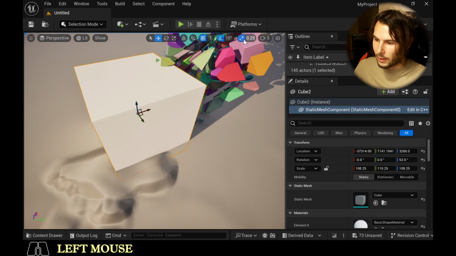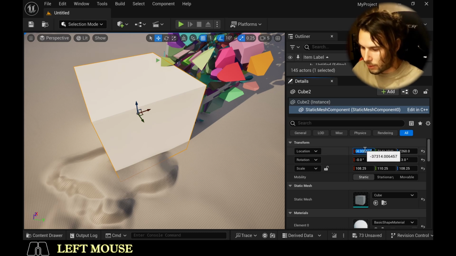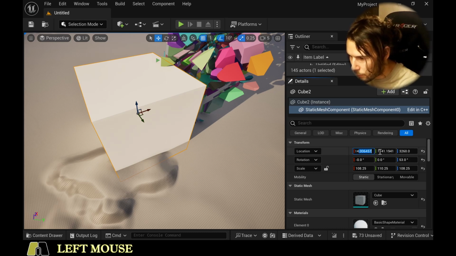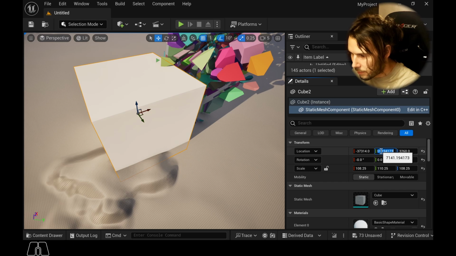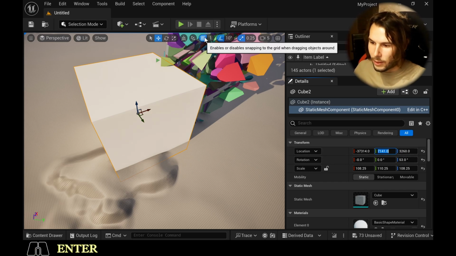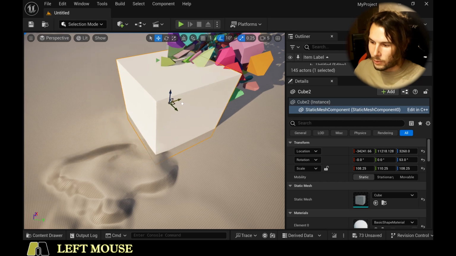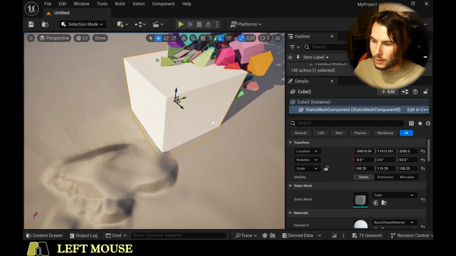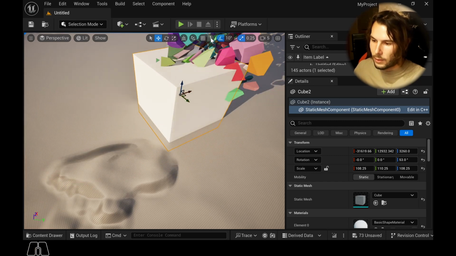You can see I can have, let's go for straight values, something like this. Here we go. And this should be straight now. And now I can just untick this and I can move it continuously, as you can see, through the field.